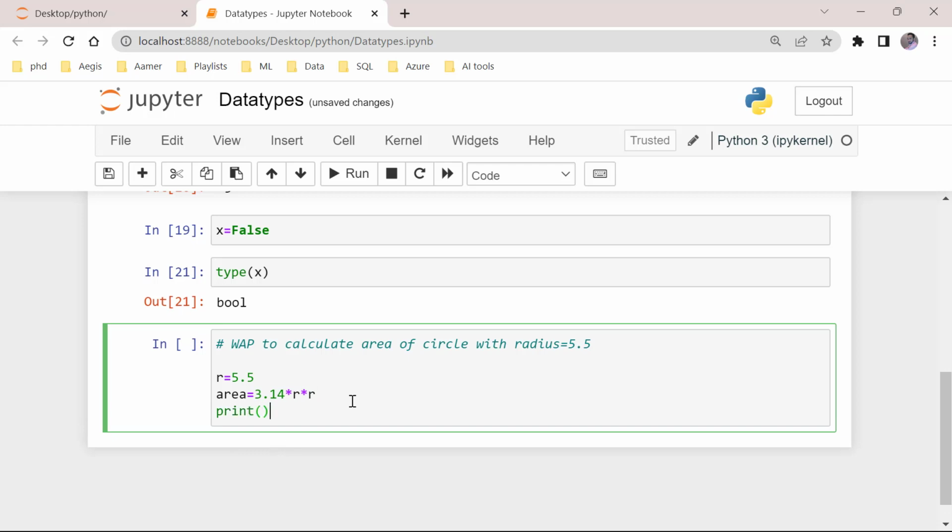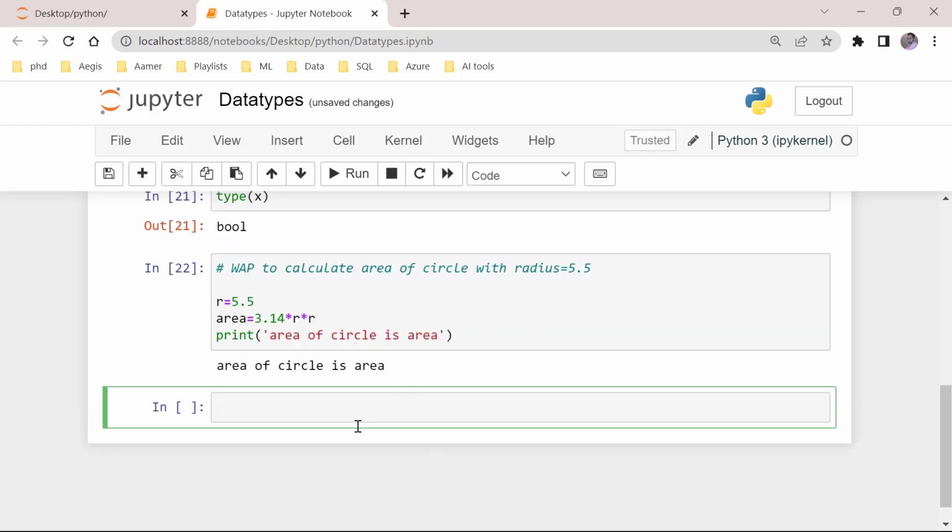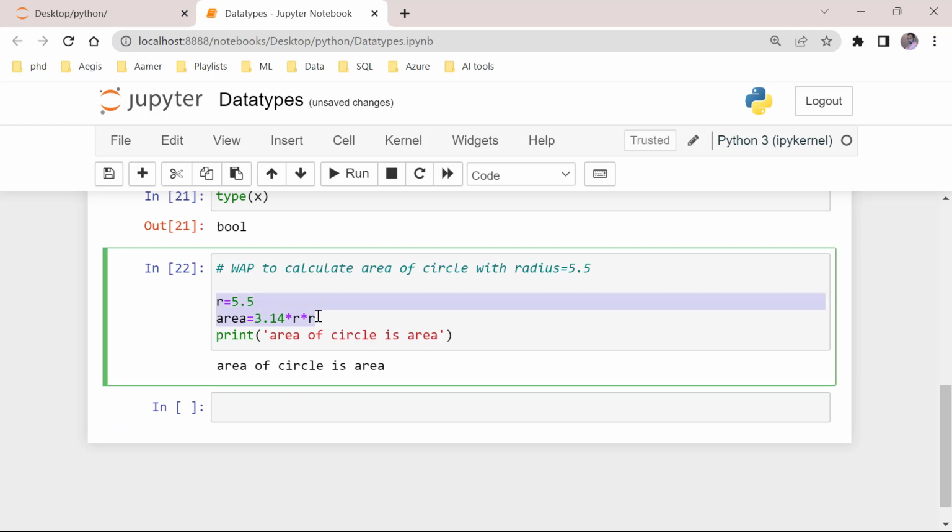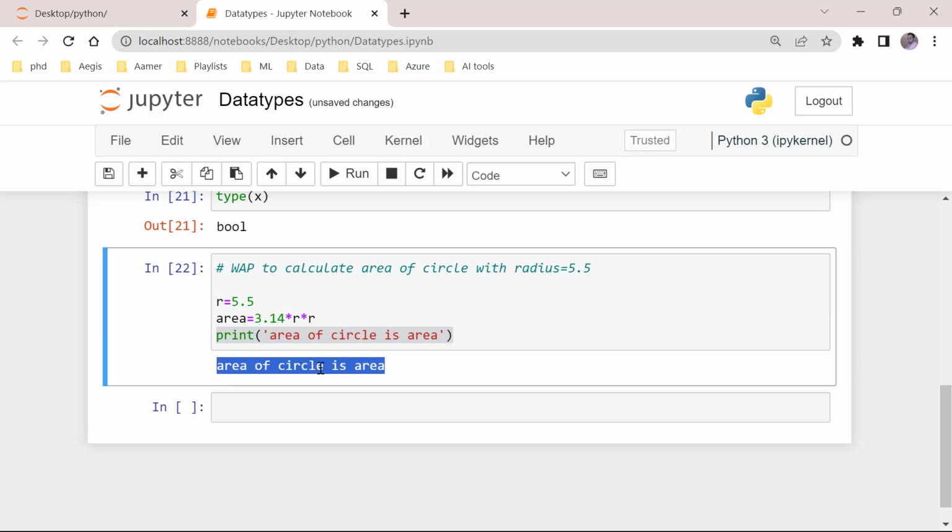One more concept coming up. As of now, in the print statement, if you remember, we have simply printed things directly, right? What we want to print is the value of the area variable. For example, if I just put it like this, you can see carefully what output we get. Of course, these two things are done, and whatever you are printing is getting printed here, right? Area of circle is area is what is getting printed.